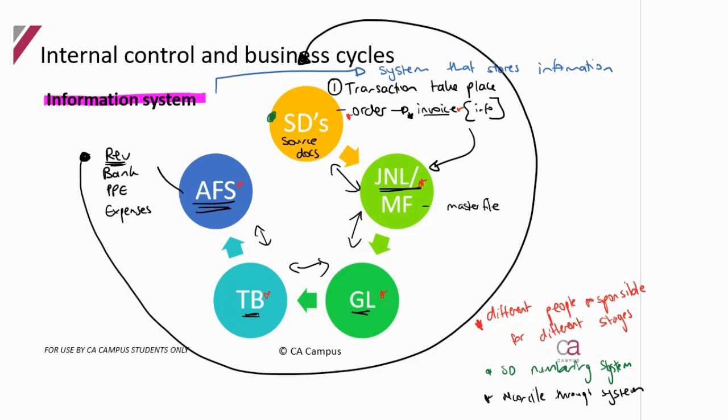So I need to understand how it works, just in a nutshell, without anything there to help errors. And then I need to understand, do they have things in place to stop errors? And those things we're talking about here, and just have a few examples over here, are the control activities. So I need to understand the actual system itself, and then what they've put in place to make sure that there are minimal errors in that system.